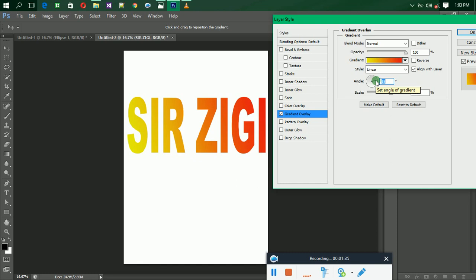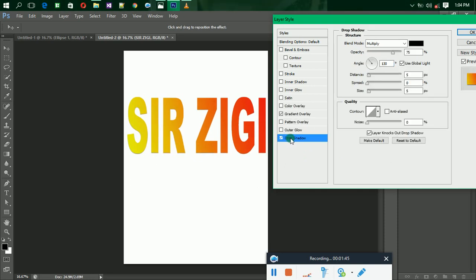Now let's learn how to apply shadow. With the same area, you come to this side, drop shadow. You click on the drop shadow without going back. Then you come and adjust your distance, your spread, and your size. So let's change the distance. Watch it whilst you move the distance. Then the spread, you increase your spread. Then the size, you increase the size.